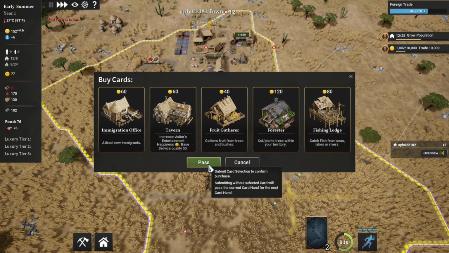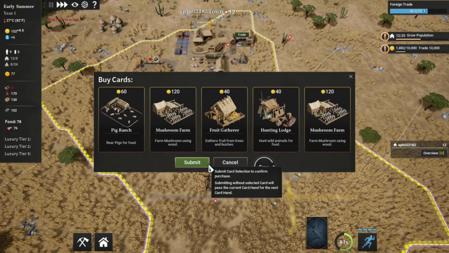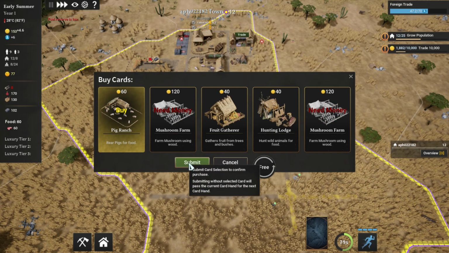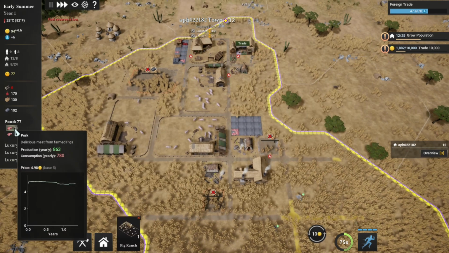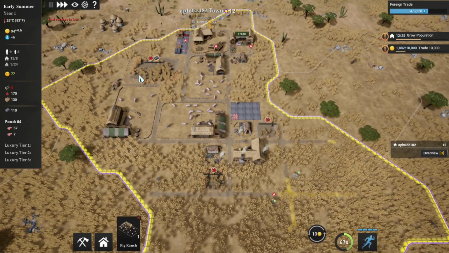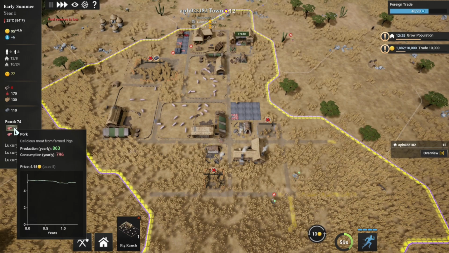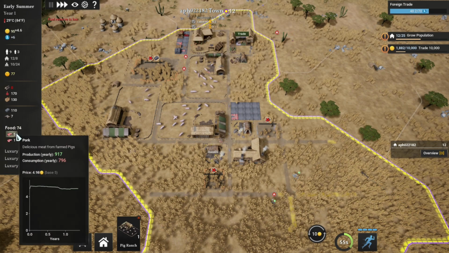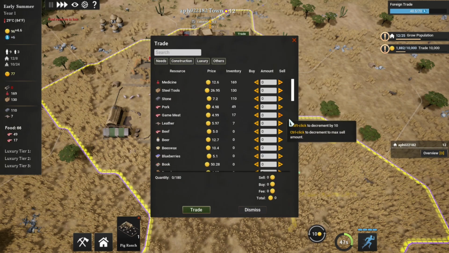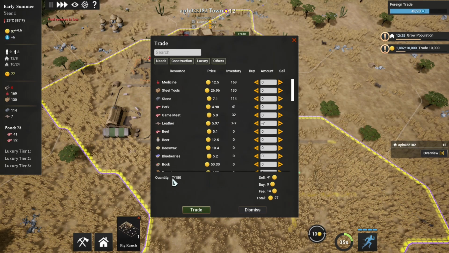Nothing here. Complete garbage. Another pig farm. That's exactly what we're looking for. And now we're out of money. Now we are starting to actually bring in some pork, which is good. And as soon as we have enough to sell, we're going to go ahead and trade it off. So we're looking for roughly, I think it's 180 to start with. Let's take a look. Yeah, total quantity is 180.